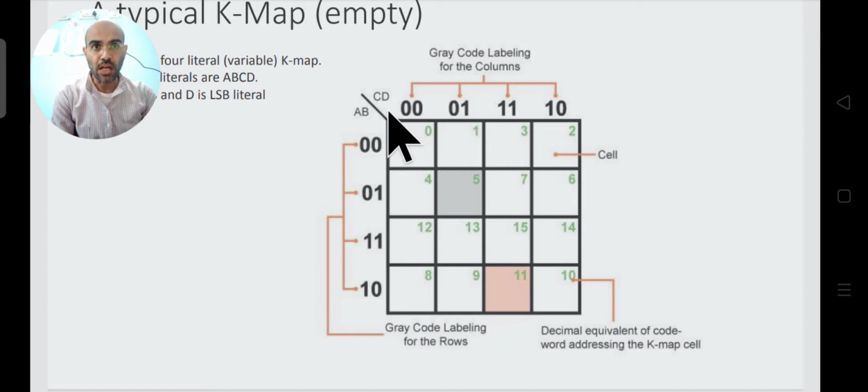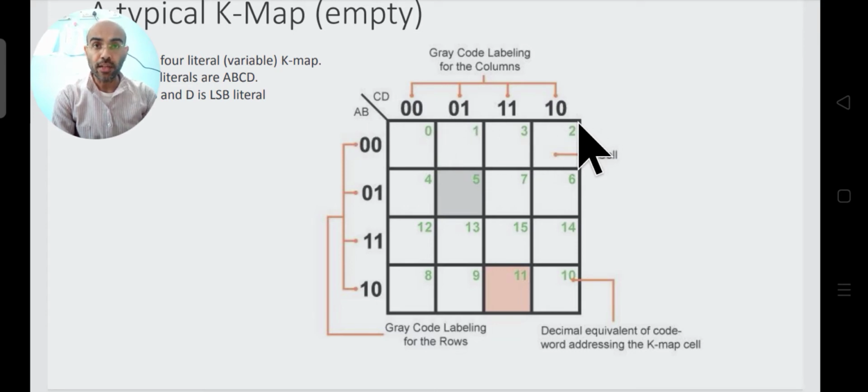So you see after 0 0 we have 0 1, then 1 1. This is the binary for decimal, but for the next it should be 2, but we are not writing 2, we are writing these particular codes in the gray code.